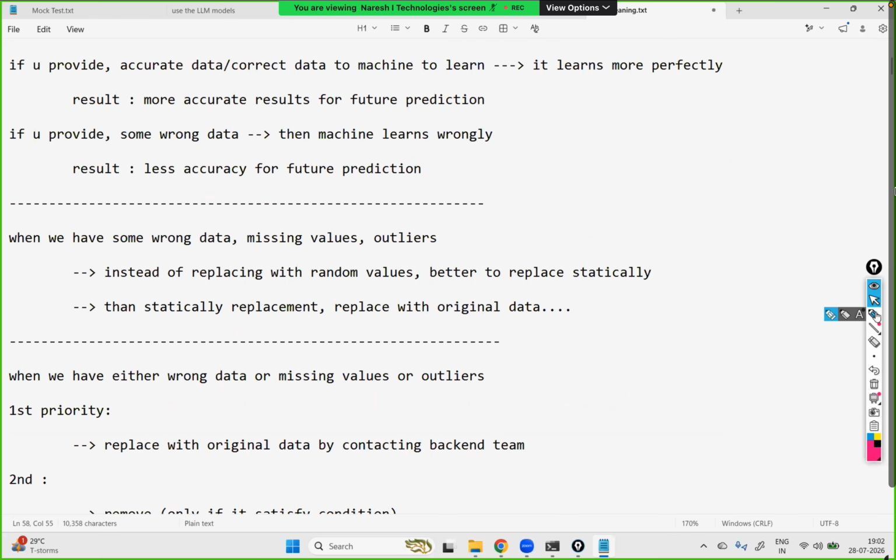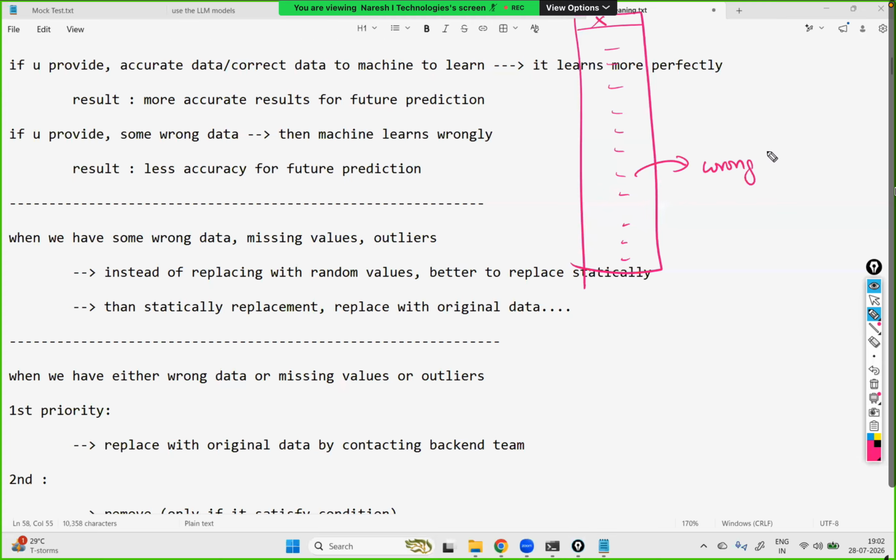Now, tell me guys, according to you, now you have to tell me. Okay, so here I'm having the total data like this. This is the column, some column X. In this particular column, wrong data is available, missing values are available.